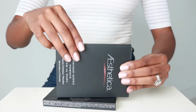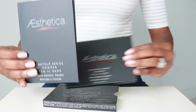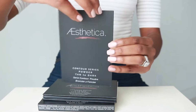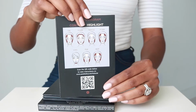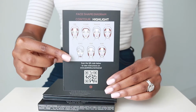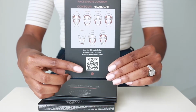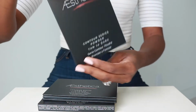Inside of the sleeve, you'll find the travel-friendly palette, as well as the instructional booklet. On the back of the instructional booklet is a face-shaped diagram that helps you to determine the best contouring techniques for your face shape. Whether you're square, heart-shaped, or oval, it's all right here for you. And don't forget to scan the QR code for more information and tutorials.